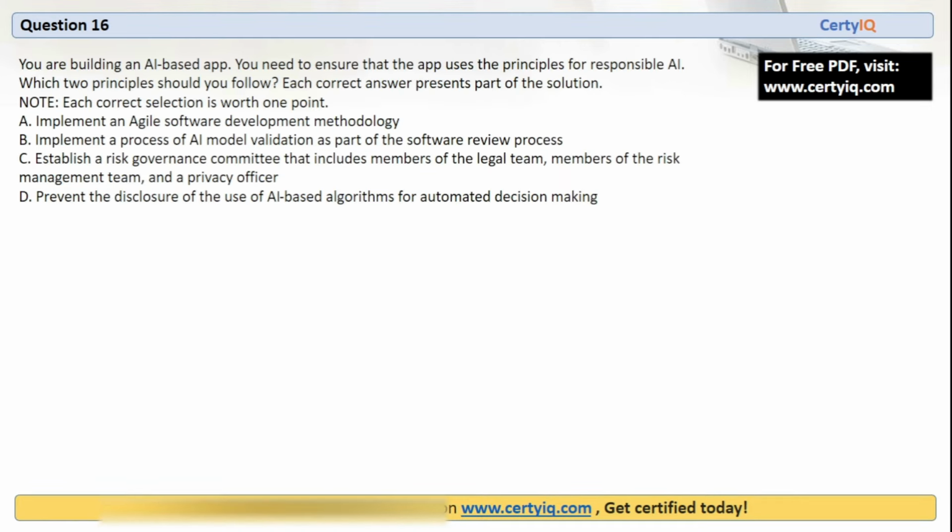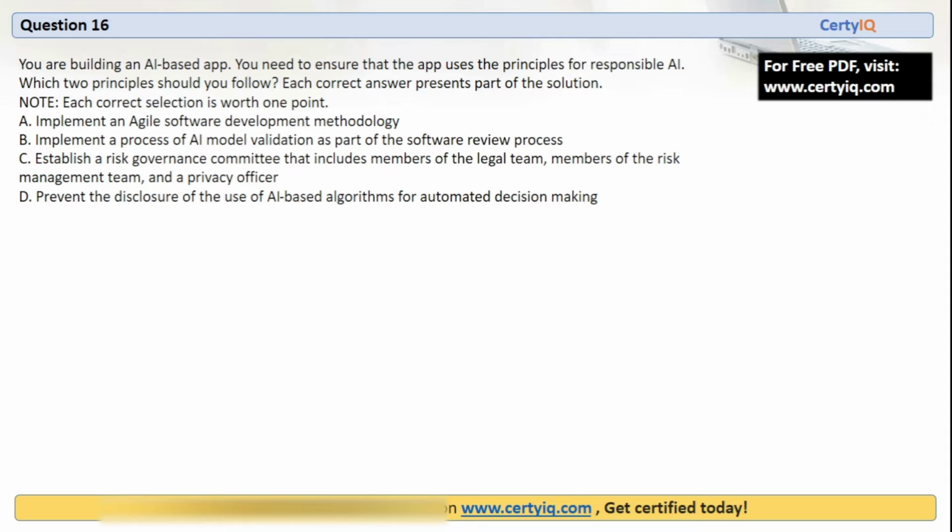Question 16. You are building an AI-based app. You need to ensure that the app uses the principles for responsible AI. Which two principles should you follow? Each correct answer presents part of the solution. Note, each correct selection is worth 1 point. Our options are A. Implement an agile software development methodology.